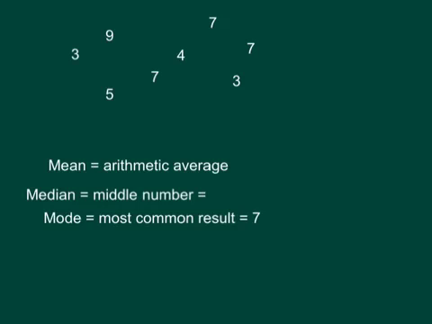The range is the difference between the highest and the lowest result. So the difference between high and low. In maths, the word difference, what kind of calculation do you have to do? What do you have to do when you want to know the difference? Subtraction. So you take the highest number and subtract the lowest number.